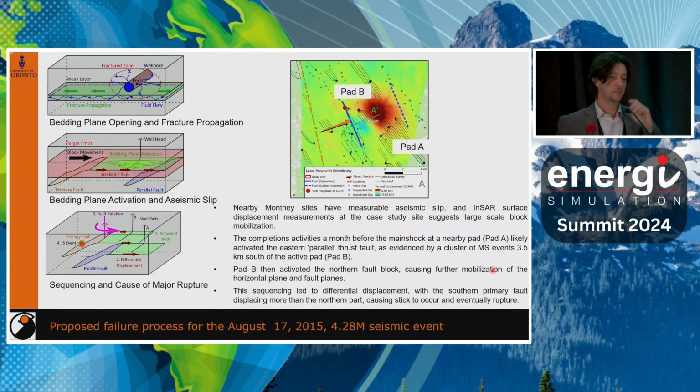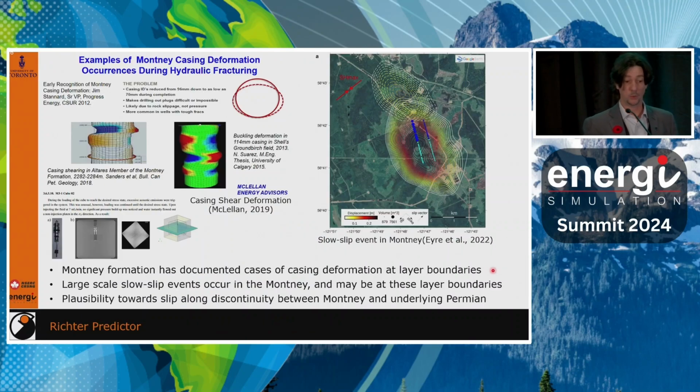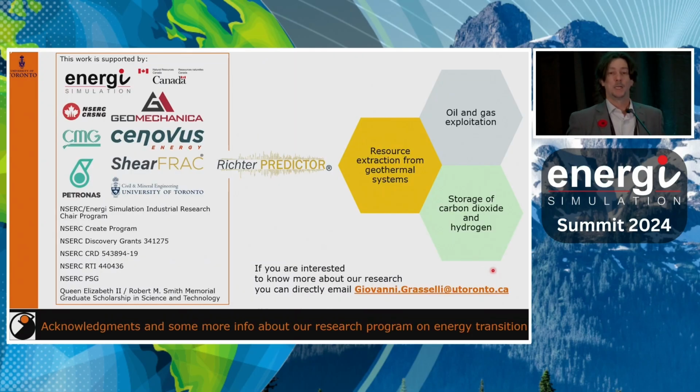So why am I mentioning that? Because geothermal and other types of stimulation are still relevant to the work that we are showing. And the other thing that is important is that you can have a large rupture, but also a smaller rupture that might be associated with the casing deformation that might happen quite often during hydraulic fracturing stimulation.